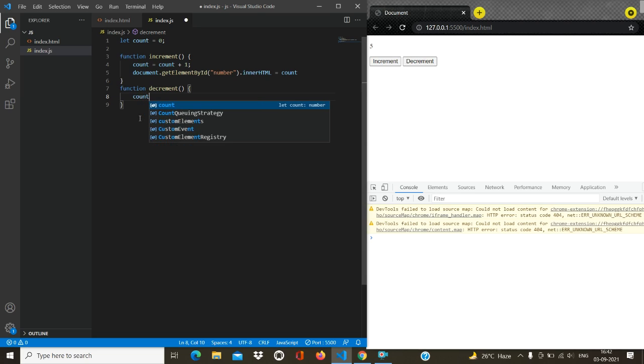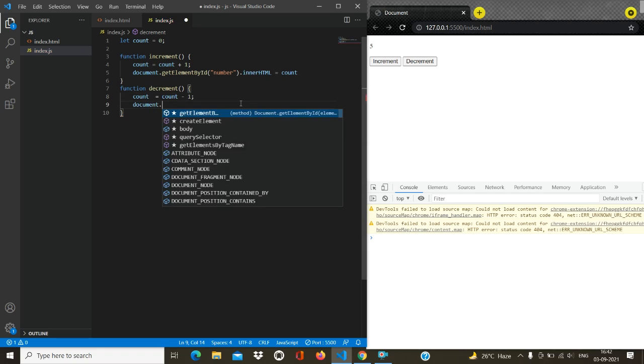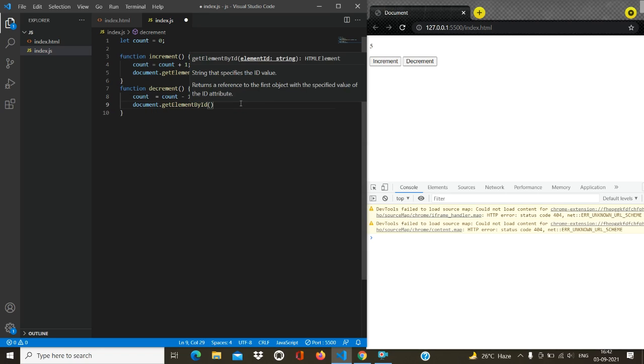So we'll say count equals count minus 1, and then the same part. Document dot getElementById, that is the number ID, and dot innerHTML is equal to count, and if I save, now the 0.